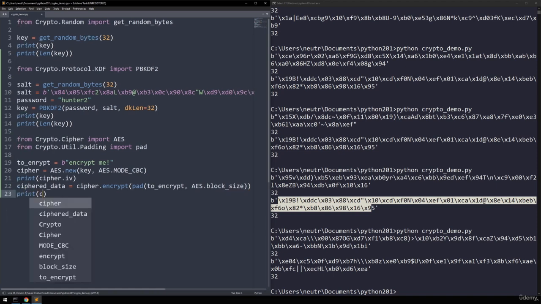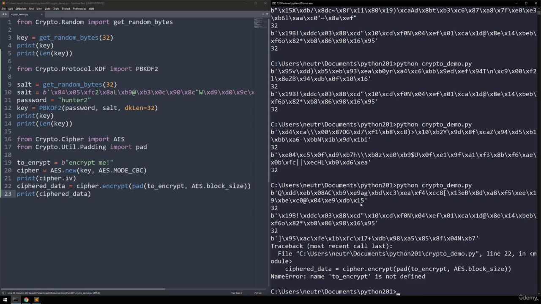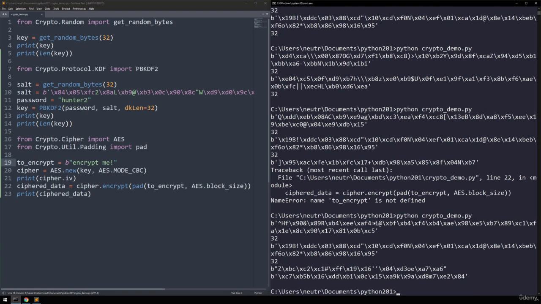And then we can print out our encrypted data. Fix our typo here. And here we can see our initialization vector and our encrypted data. And so there you have it, data encrypted in AES using Python.